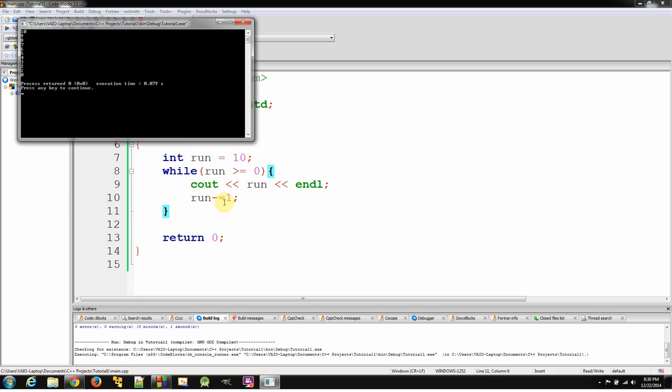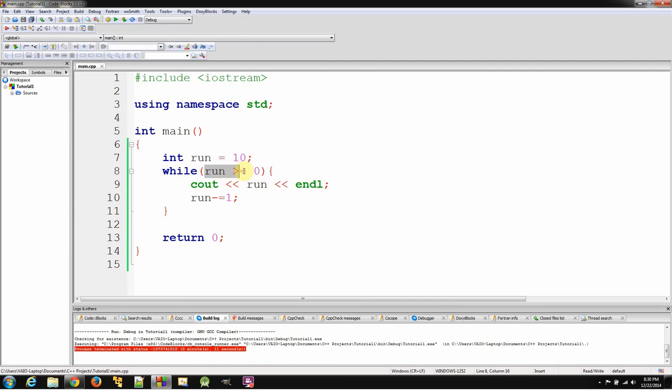So there's the difference between minus equals and plus equals. You see how much different the code is. Rather than getting in an infinite loop, it quits because this statement is no longer true once run is less than 1. So once it gets to -1, it doesn't run anymore, and it goes ahead and hits return 0. So that is a while loop, okay?